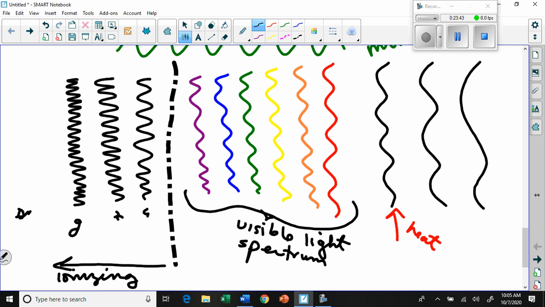And this goes on. Supernova explosions produce extremely short wavelengths, which are super high energy. We call these cosmic rays. We're not going to get into all that because that's physics. We just want to look at the visible light region. Light from the sun contains all of these waves. Almost all of the ionizing rays don't hit the surface of the Earth because of our ozone layer, which protects us from radiation. Only some of the ultraviolet gets through and gives us a suntan or a sunburn if we're not careful.